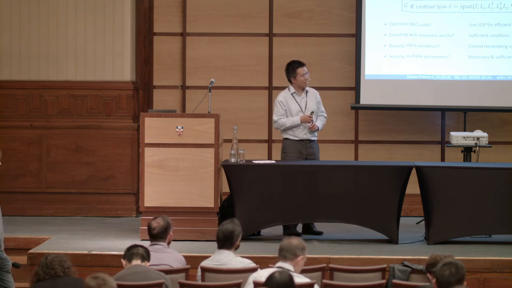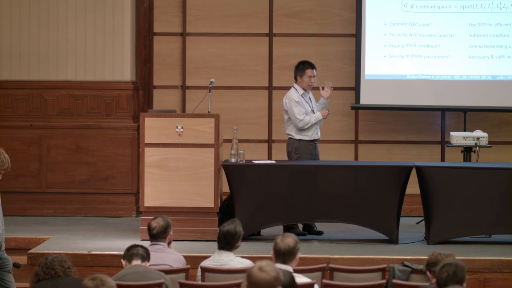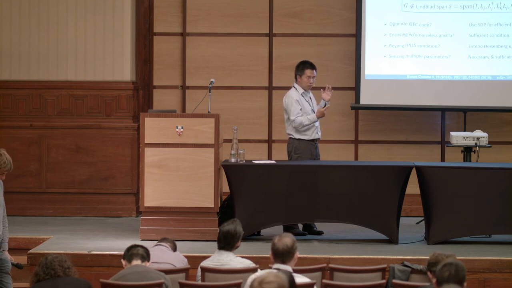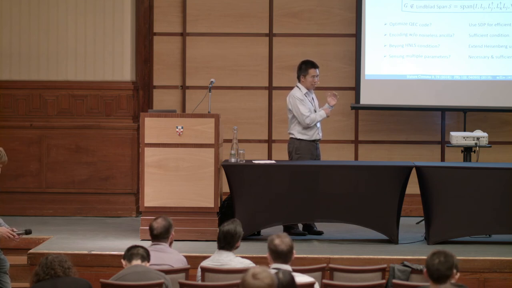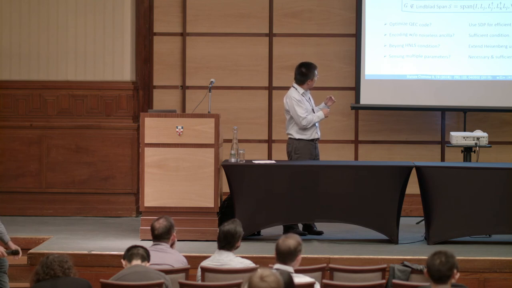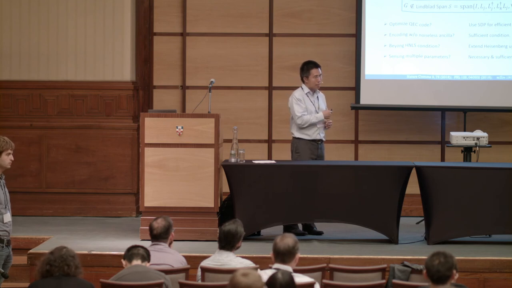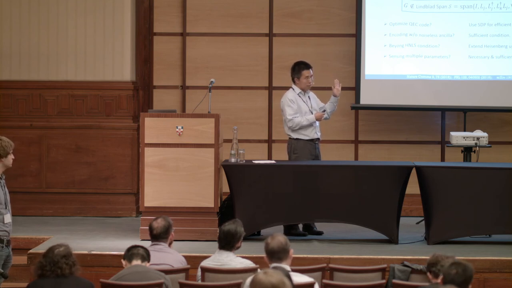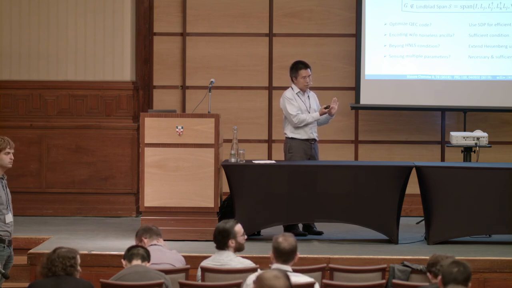If I understand correctly, I think that adding a driver Hamiltonian doesn't help, because what you care about is the part which is not in the Lindblad span, right? And it's omega here, and you don't know the omega. It sounds like you're saying you need to apply a driver which is proportional to omega. If you add a Hamiltonian, then what you sense will probably be your driver instead of this unknown Hamiltonian. If the goal is to sense the unknown Hamiltonian, then even though the driver is not in the Lindblad span, in the end what you sense is something that you added, not the original one in the system. Okay.